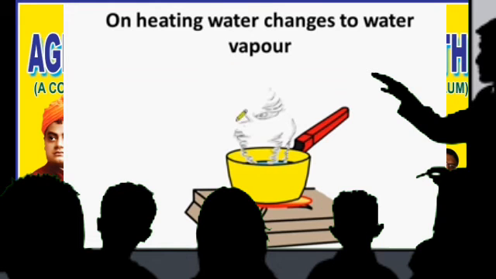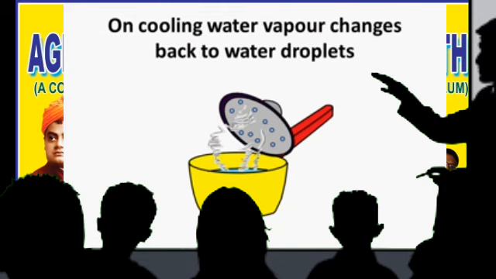You can see a little bit of white color. Exactly, water doesn't have color. We can see this vapor as it escapes out of the pan. So we see that water changes into water vapor on being heated. Whenever you heat the water, it is coming out in the form of vapor.